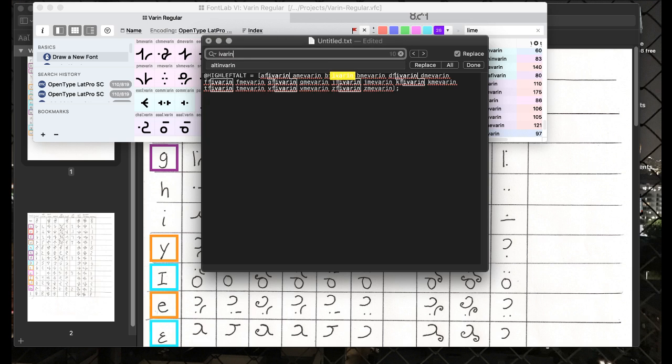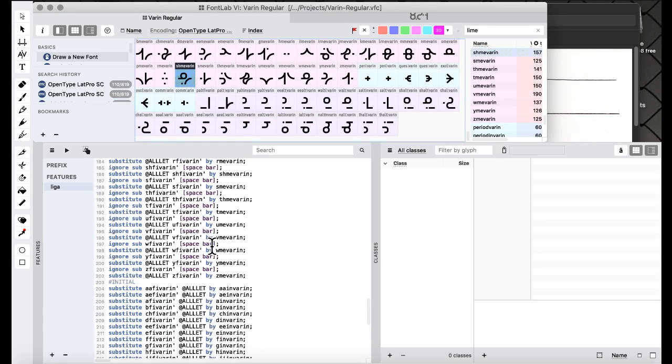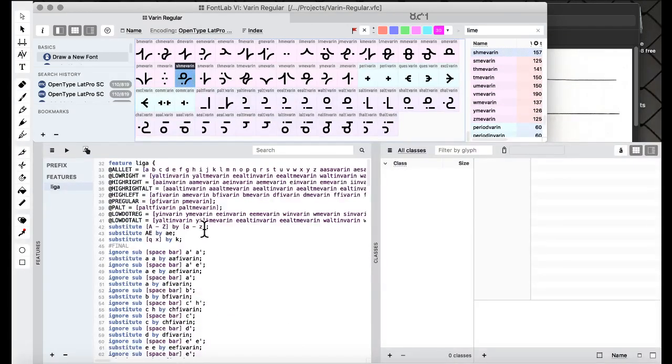That's a typo, isn't it? We do not like that. Oh, look at that. Absolutely disgusting. And so all of those are wrong as well.